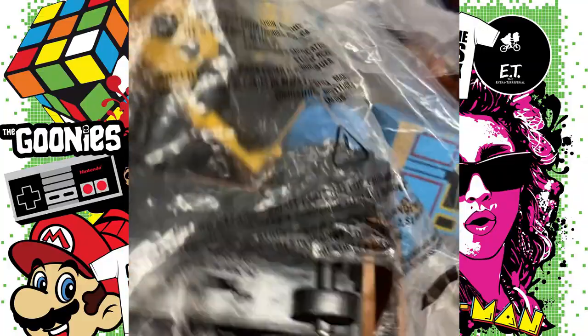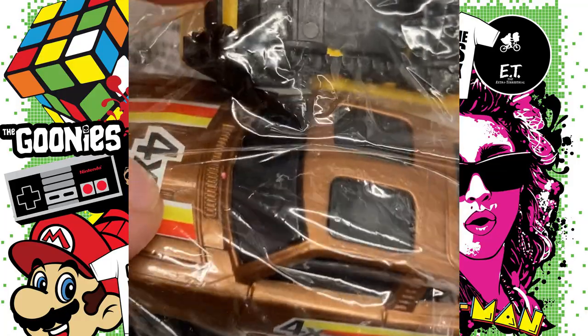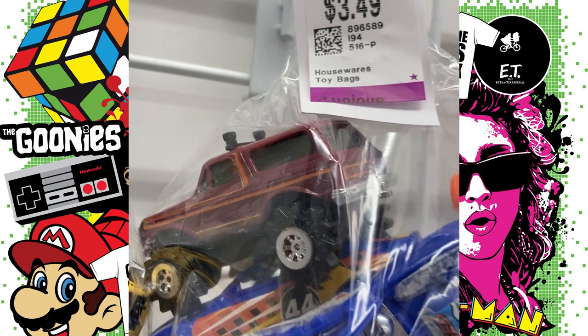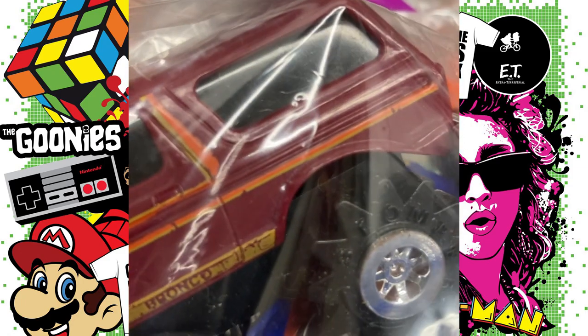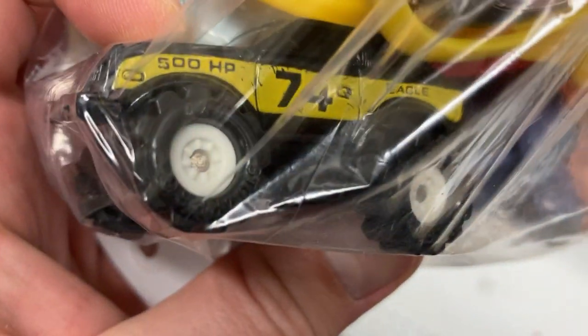The first bag I grabbed had what I thought to be a Stomper inside, but we'll circle back to that in a moment. And then I struck jackpot on the second bag. I believe this is a Generation 1 Ford Bronco, probably from 1980. Satisfied with my haul, I drove back home, but now firmly bitten by the Stomper bug, I paid another visit the next day. And my sneaking suspicion was right because I found more toys.